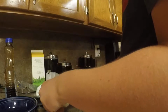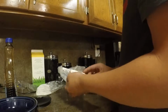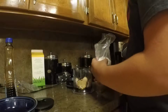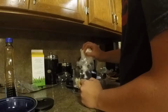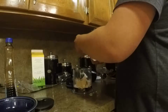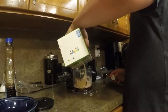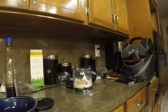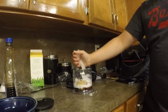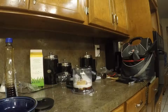Next, a little bit of butter. A little bit, and then we're gonna put half this thing in there. Boop. And just the whole thing. Alright. Get that out of the way. And we got waffle mix. I really wanna know how this will turn out. That seems like it will be enough. Alright, then we gotta put in the milk. Milk. Ice. We're just tearing up this blender. Alright.